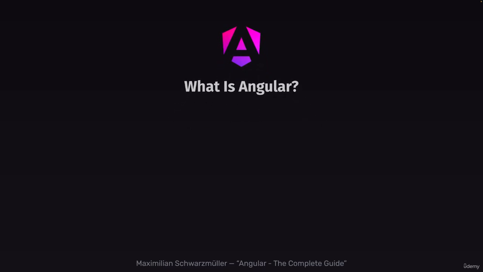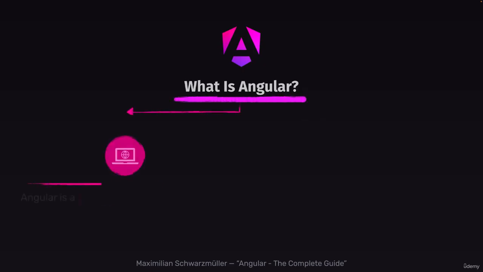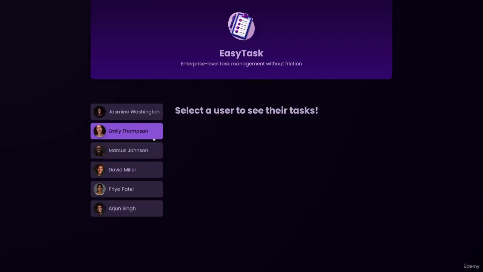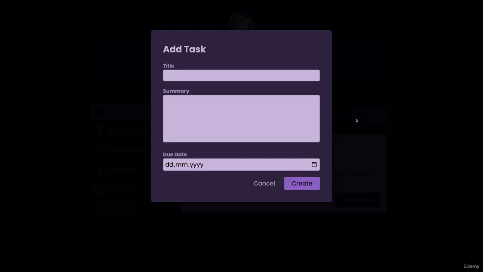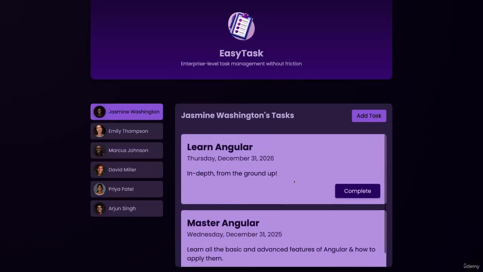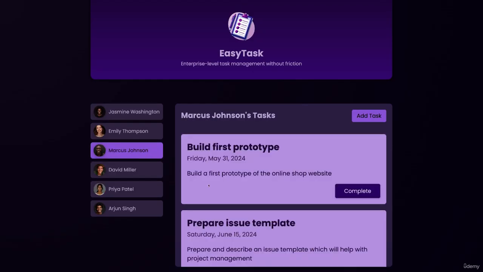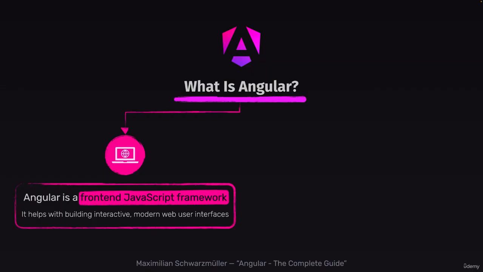First and most importantly, it's a front-end JavaScript framework, which means it's a collection of packages and rules, you could say, that you should follow when using it, that help you build advanced, feature-rich, and highly interactive web user interfaces. And Angular simply makes that process of building such user interfaces simpler and easier than it would be if you would be using just JavaScript without a framework like Angular. And I'll get back to how it does that in just a second.